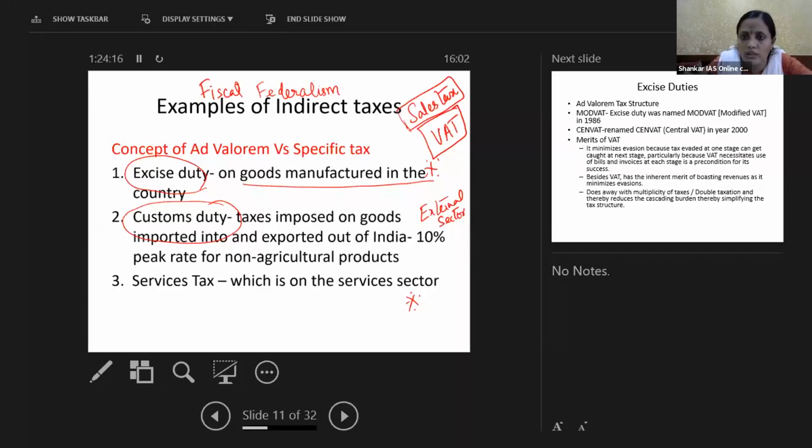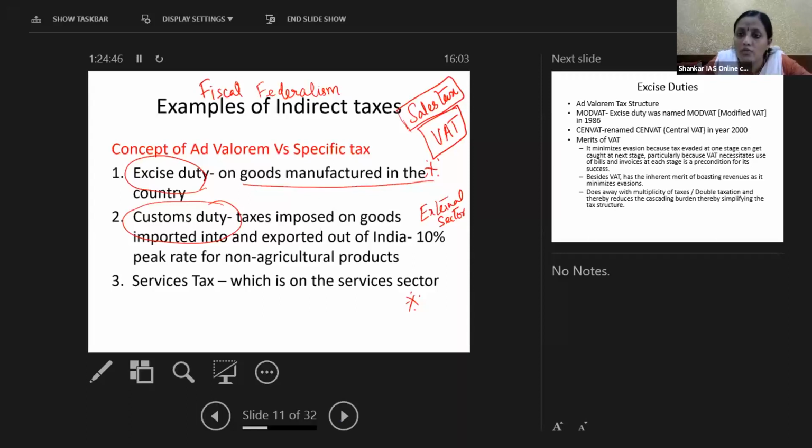You would have studied political federalism in your polity class, right? Now what we are teaching in economics class is fiscal federalism. I've already told you what is fiscal. It is like you are earning the money, spending the money. It's about the treasury of the government, right? So in doing this earning and spending, there is a fiscal federalism. There is a difference in power between the center and the state.